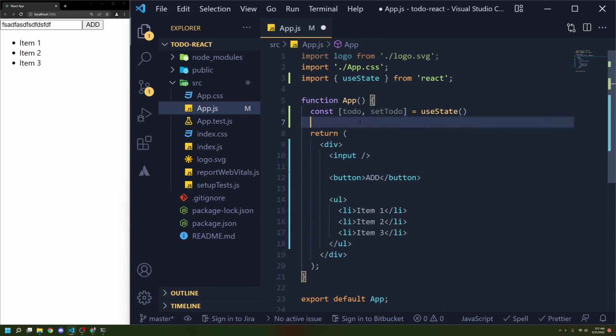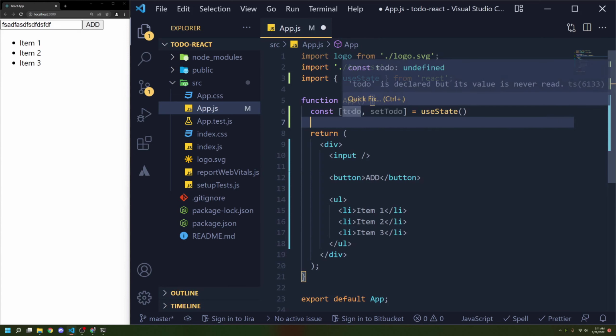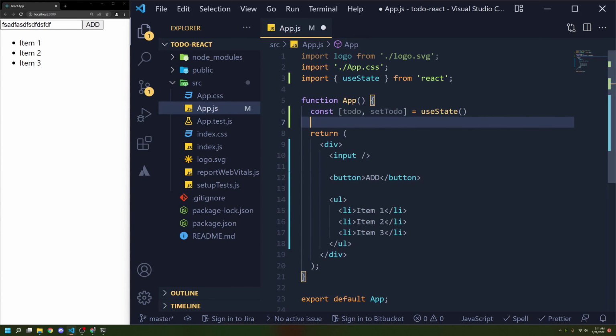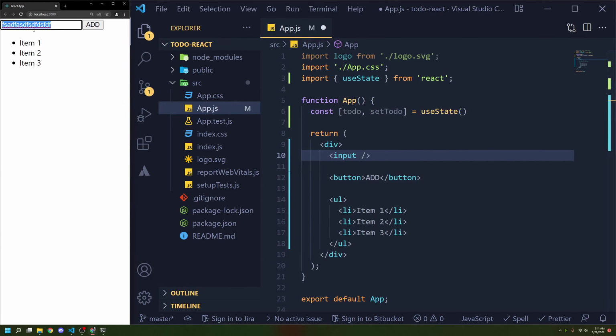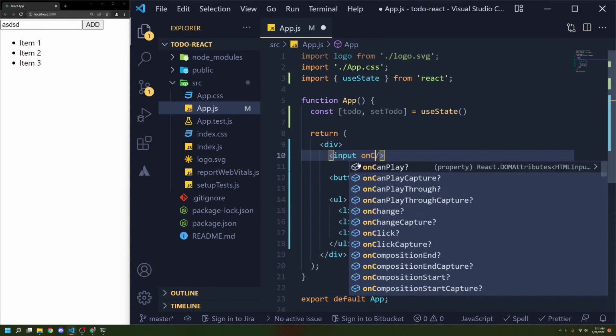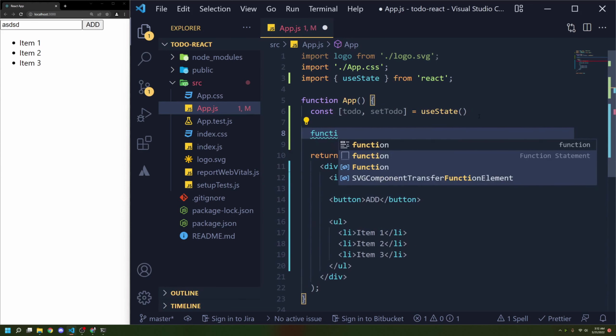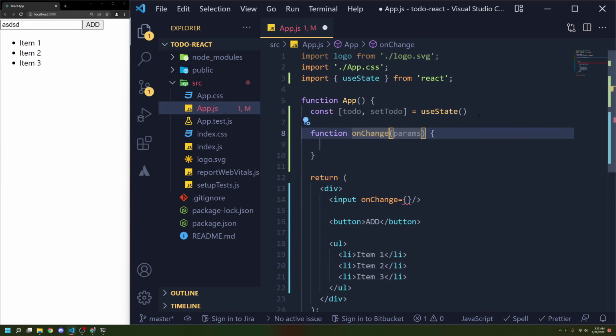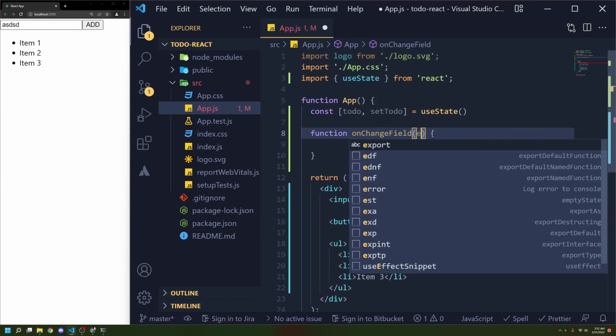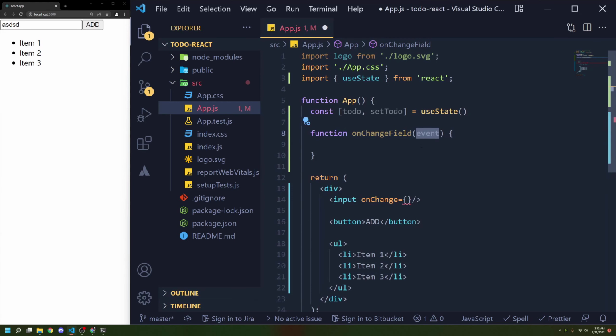that state. Right, and then we have to connect this state to this input field, so that when you type something here, it updates here. Right, let's do that. We put an event onChange, and we create a function here, onChangeField. Maybe we can call it whatever you want, and getting an event. This event comes from here. Let me put this here.